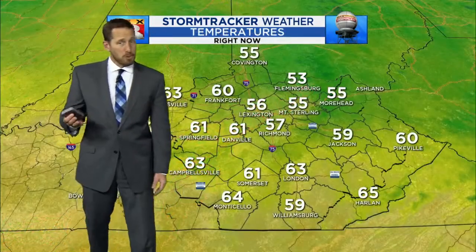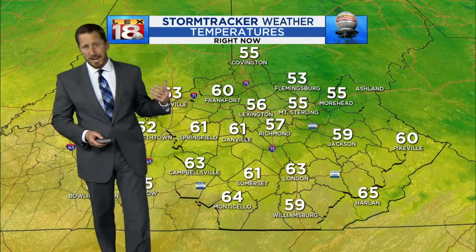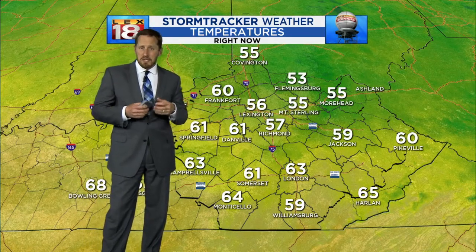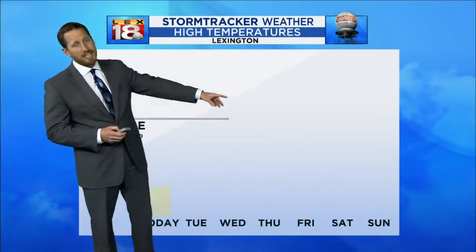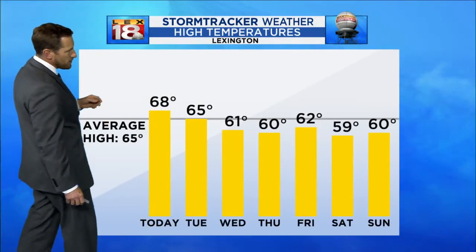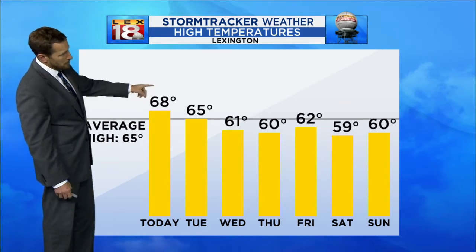With temperatures cooler, it's just going to feel very springy this week. With as warm as it was running last week with those highs in the mid to upper 70s, it was feeling more like we were in the early summer phase. We're not, and we're getting back to reality this week. It's 56 degrees. A lot of that has to do with the clouds that have been hanging in. As soon as that cloud cover goes by the wayside, those temperatures will pop and I think we'll be in the upper 60s to low 70s.